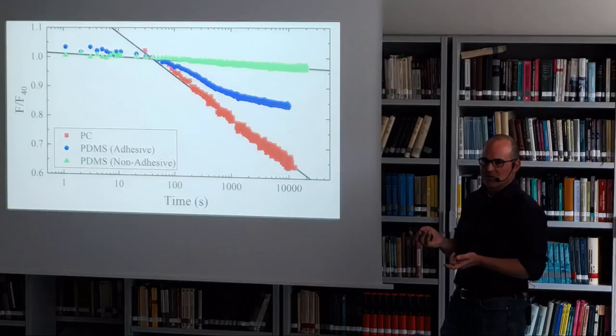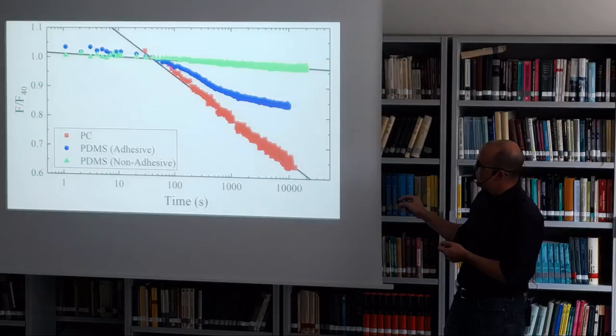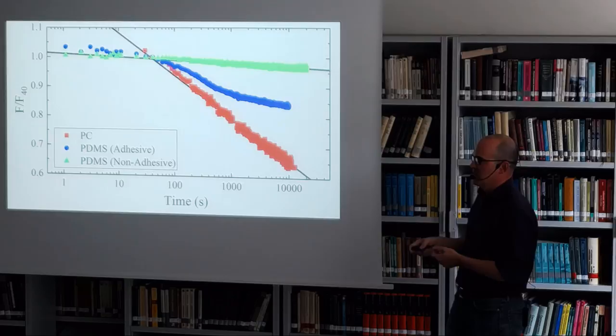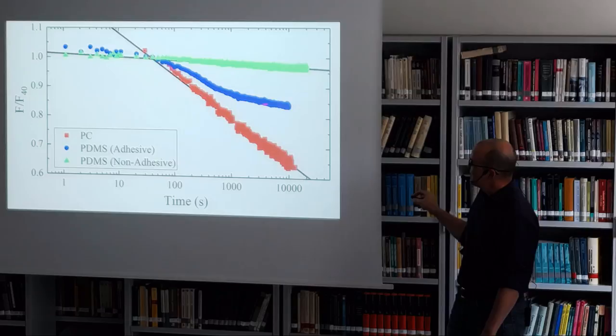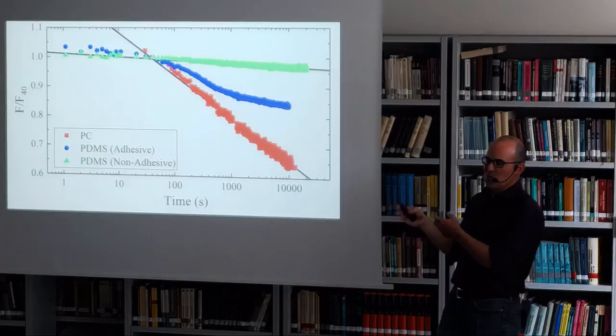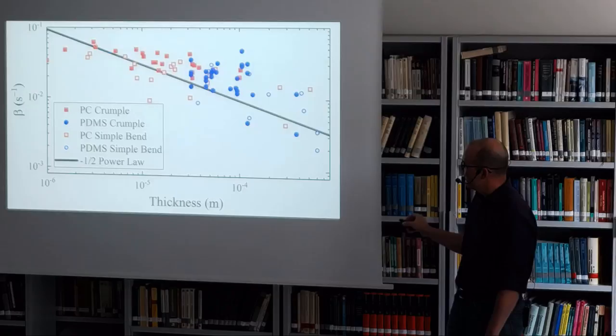The sticky stuff, though, does something very different. So it tries to be logarithmic, but then it kind of starts falling off at some point. Okay, so its dynamics are worse. But again, they should be, because there's more physics there, and adhesion is a dynamic process a lot of the time as well. What's interesting is that this fits kind of a stretched exponential shape, if you felt like it, which is something people see a lot in the crumpling world. Okay, so maybe that's a piece of the confusion.